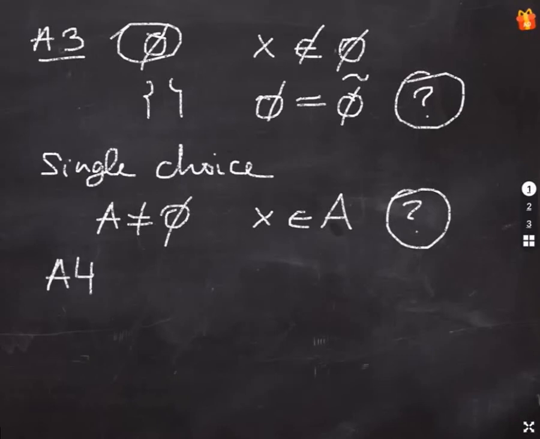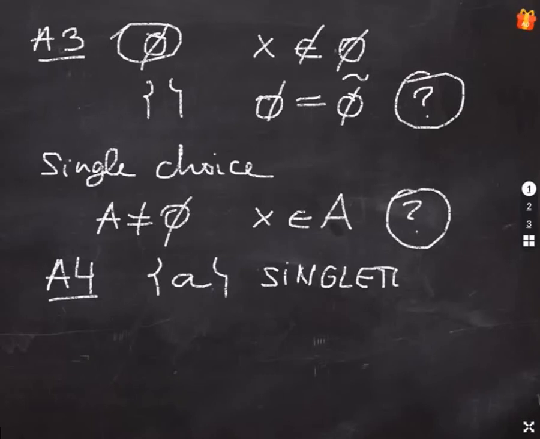So I'm going to again ask you to agree with me on this. Axiom number 4. Do you think it is a good idea to talk about a set which only contains one object? Does it make sense that such a thing exists? I think so, and I'm going to assume that you agree with me, because you cannot talk to me right now. So if you have any object, say A, then there is one set whose only element is A, and it's this one. And I'm going to call that thing the singleton set.